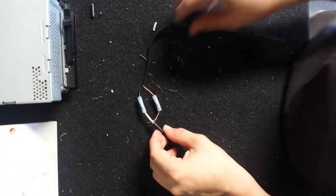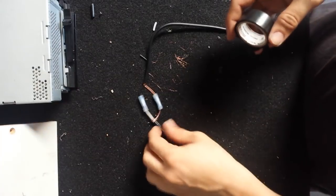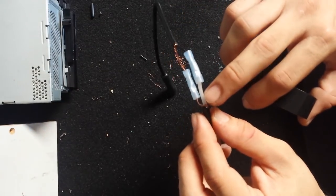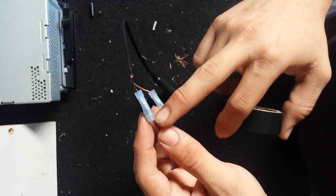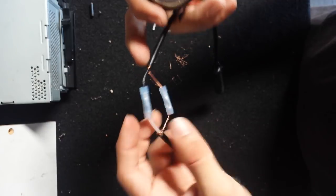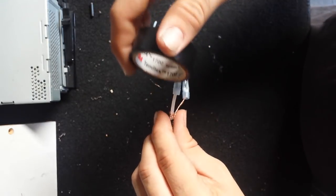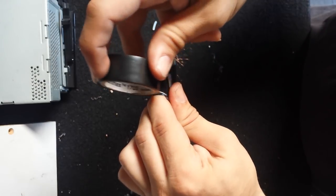And there we are. Now I'm going to just add a little tape just to protect it. Basically how the insulation protects the wire. 3M's usually good tape. You get 99-cent tape, and you know, stuff doesn't stick or it falls off by itself. Just get some good tape. Make sure to spend a little extra.